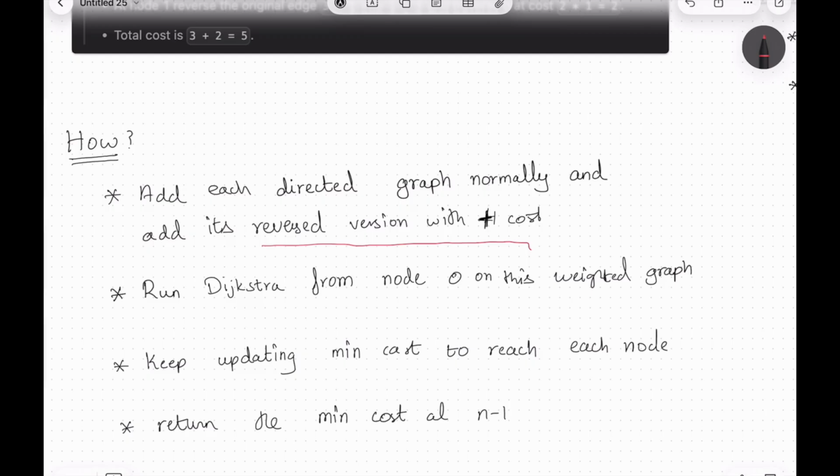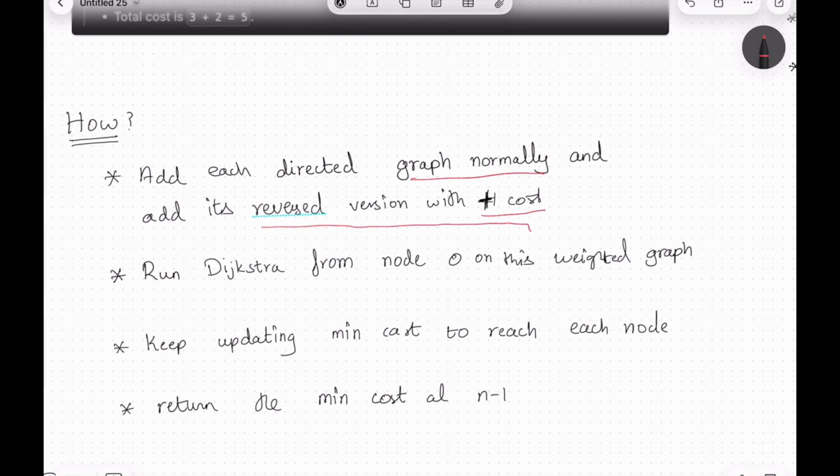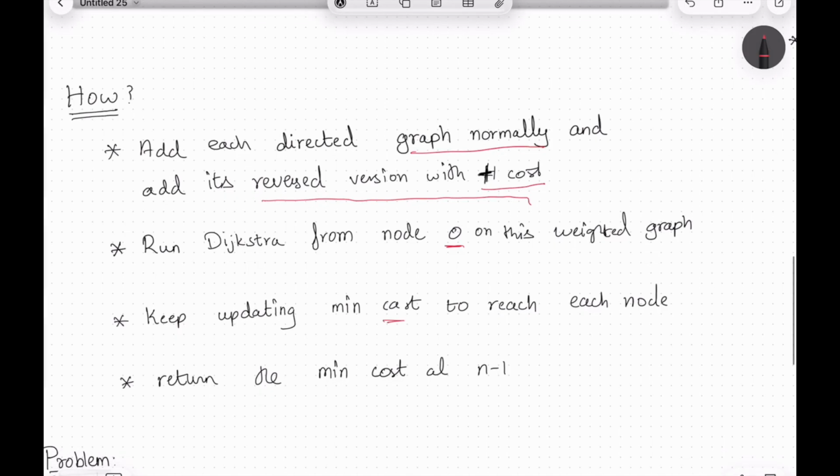We add the directed graph normally and the reversed version of the graph with plus 1 cost added to it, and run Dijkstra's algorithm from node 0 to n minus 1. We can add the distance array there and keep updating the minimum cost to reach each node, because from 0 we can reach node 1, node 2 and node 3.